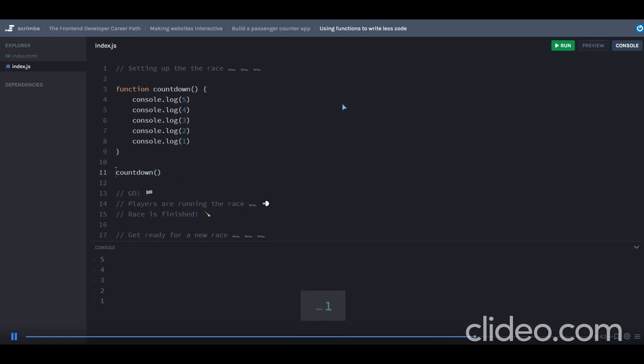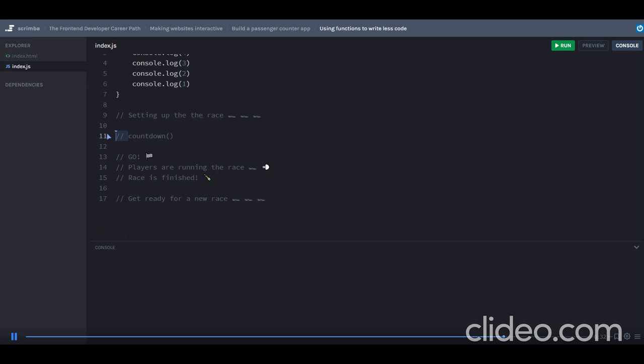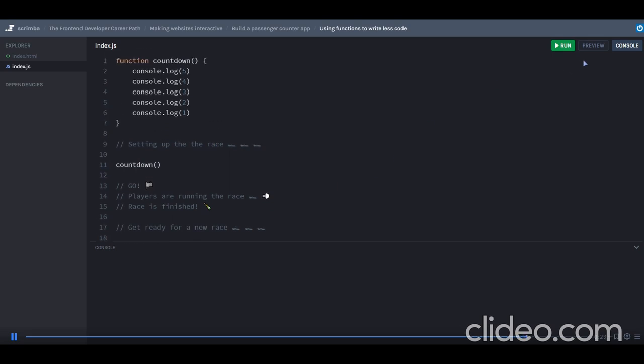So now you can see when I run the code, it indeed does the counting, but if I comment this out, it does nothing. So what I'm going to do now is take this countdown and put it all the way here at the top. And then I'm going to call it when we are ready to start the first race, and then also call it when we are ready to start the second race.